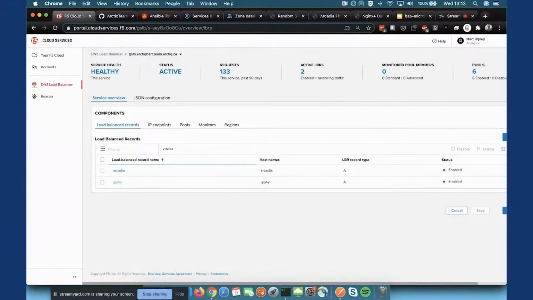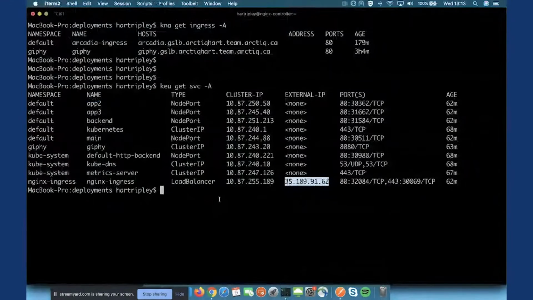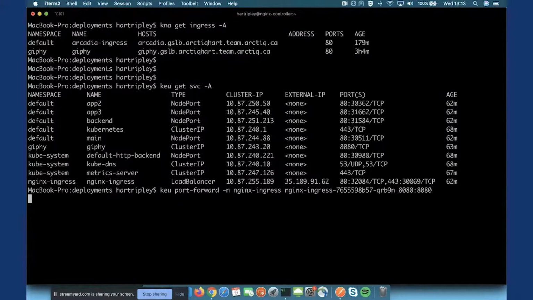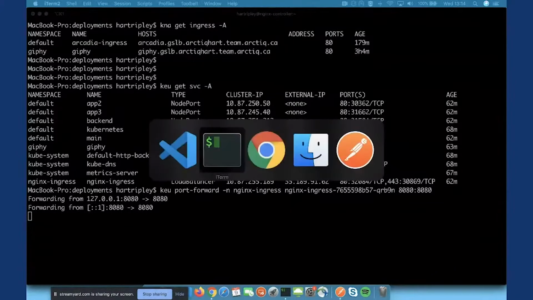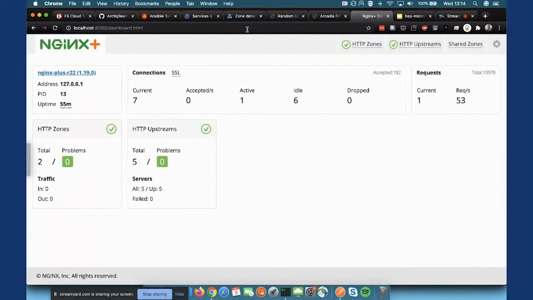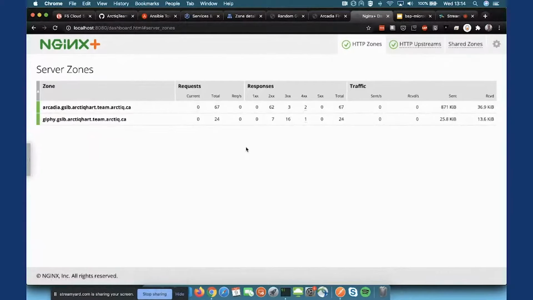I'm just going to do a quick forward here. I just want to show you some of those load balancer rules and how those are working. Let me jump into the NGINX dashboard view real quick. This is running on the Ingress controller, NGINX Plus, sorry, and it gives you some visibility on the traffic coming in, what zone it's managing, this type of stuff. I just want to use this for visibility. I don't really want to focus on this a whole lot. Obviously there are other tools that can get us there.